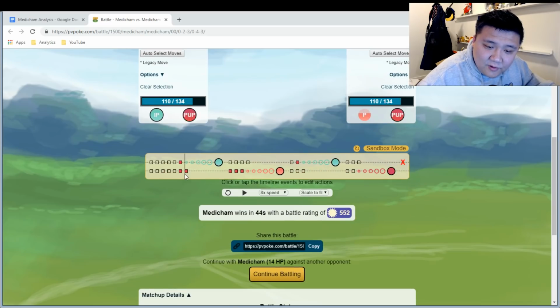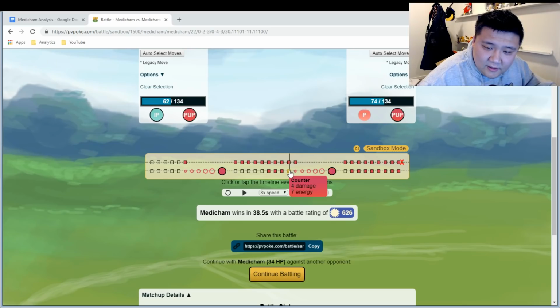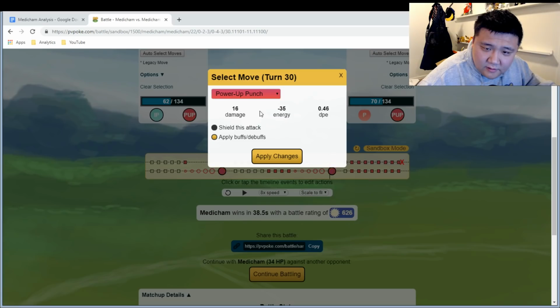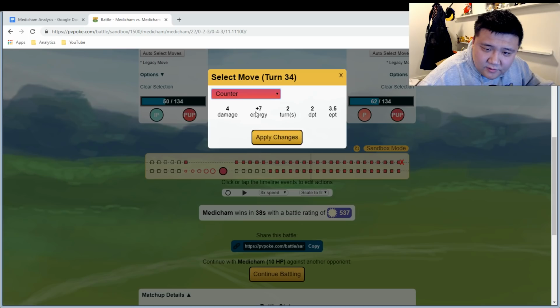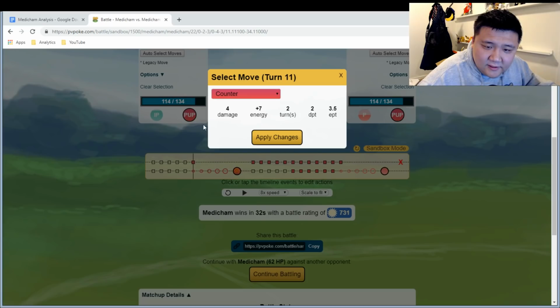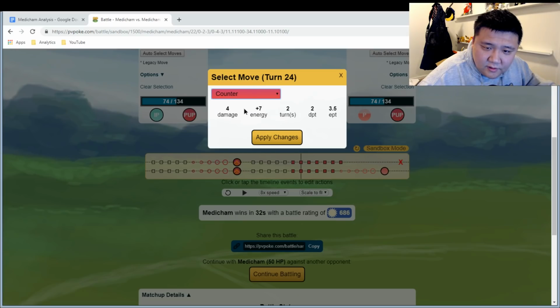I actually would have preferred if it did Power Up Punch here and then did, looks like, let's change this to counter, and then let's change this to Psychic here. Not sure if it could do it earlier. And then let's change this to Power Up Punch, and then Ice Punch should be here.